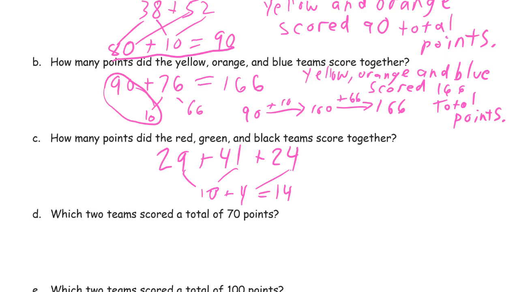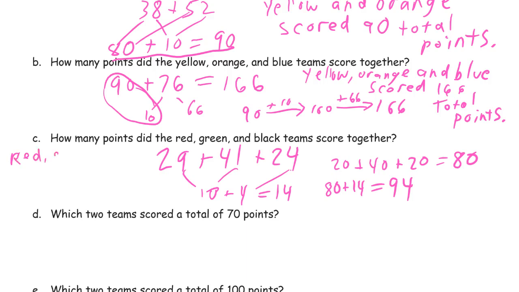And then we have to figure out our 10s, right? Since I don't have any room to do it like number bond style, I can write 20 plus 40 plus 20 equals 80. And then 80 plus 14 equals 94. Now, would it be easier just to do this whole thing vertically? You could. But I don't have room to show it because I have to write my answer statement. I need all the room left to do it.